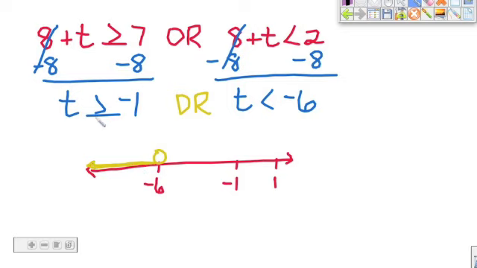Okay? But on the other hand, it has to be bigger than -1 or equal to. So this one gets a closed circle, and since it has to be larger or equal to, that means the arrow is going to go this way. If you notice, it's leaving this gap right here. That gap is referred to as your union. It means there is nothing in this area that will ever be an answer for these two problems. Let's try another one.